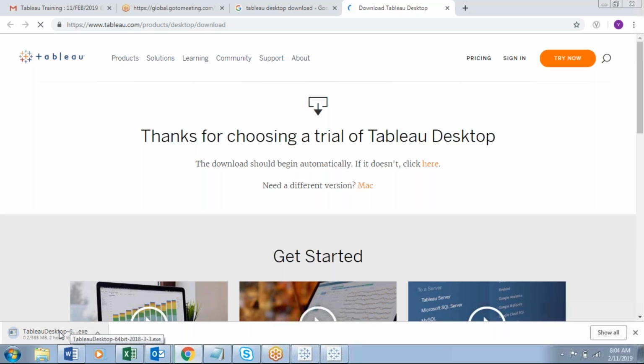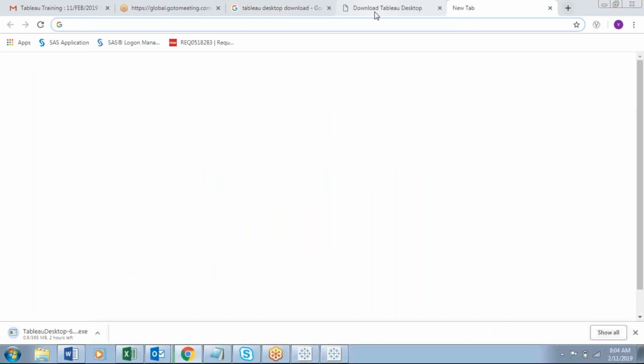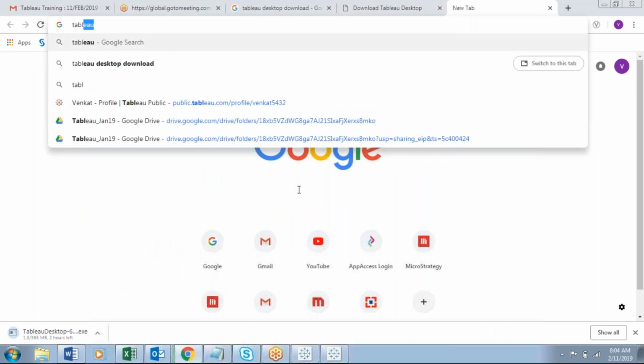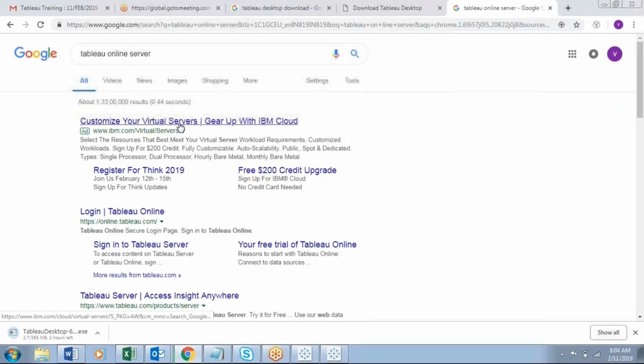Meanwhile, go to Google again, open a new tab, and type Tableau Online server. Click on that, login Tableau Online.